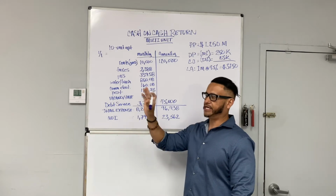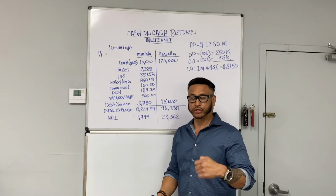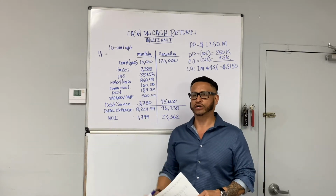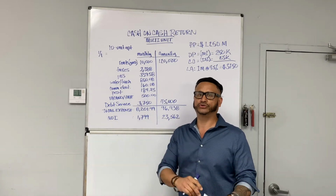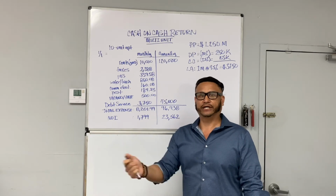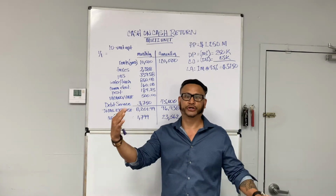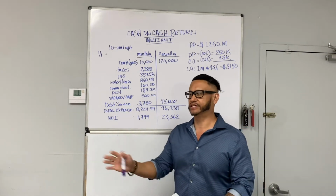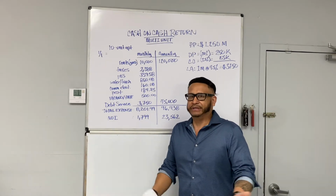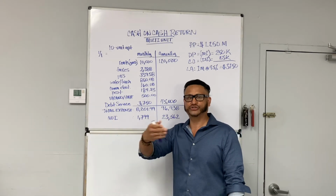Typically, I look for properties where each one of the units has its own power supply and water supply, so that the tenants are responsible for paying that. But sometimes with older buildings, you may end up forking out the water bill if it's under one system instead of broken down into individual systems. It just depends on the year, the model, the make. Every deal is different. You can always upgrade, but it costs you money, anything you do.